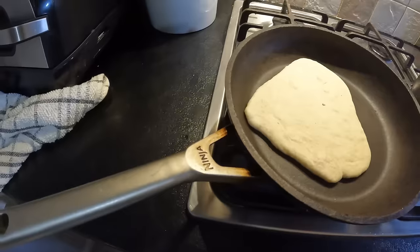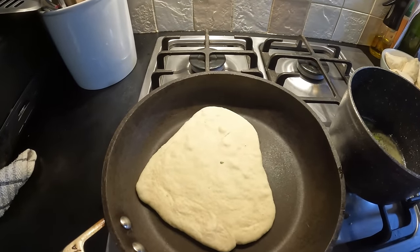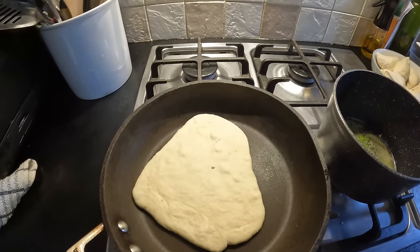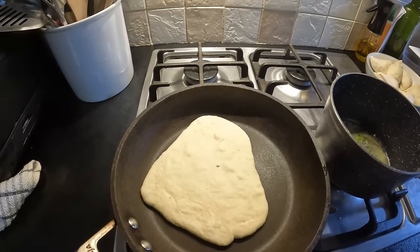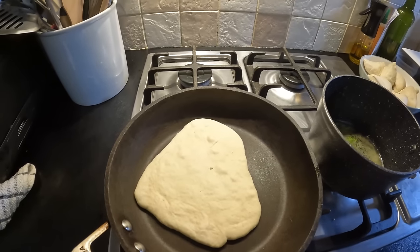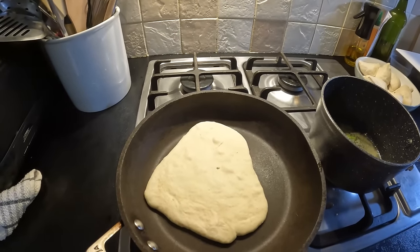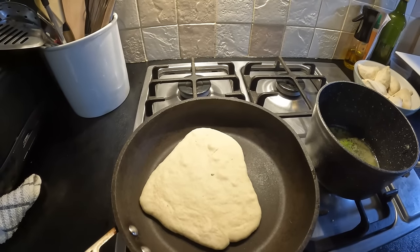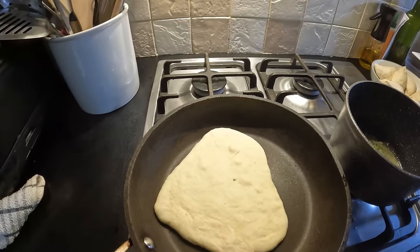Now this is my ninja pan. To be perfectly honest, it was the worst thing I've ever bought. I used another frying pan that I bought from Lidl's, non-stick. This one, never do an egg in this. It is absolutely rubbish. But it's the only Ninja product, because I've got the Ninja Health Grill, I've got the Ninja 15-in-1, and I've got the Ninja knives, and I love them. But this is the only disappointment out of the whole lot.